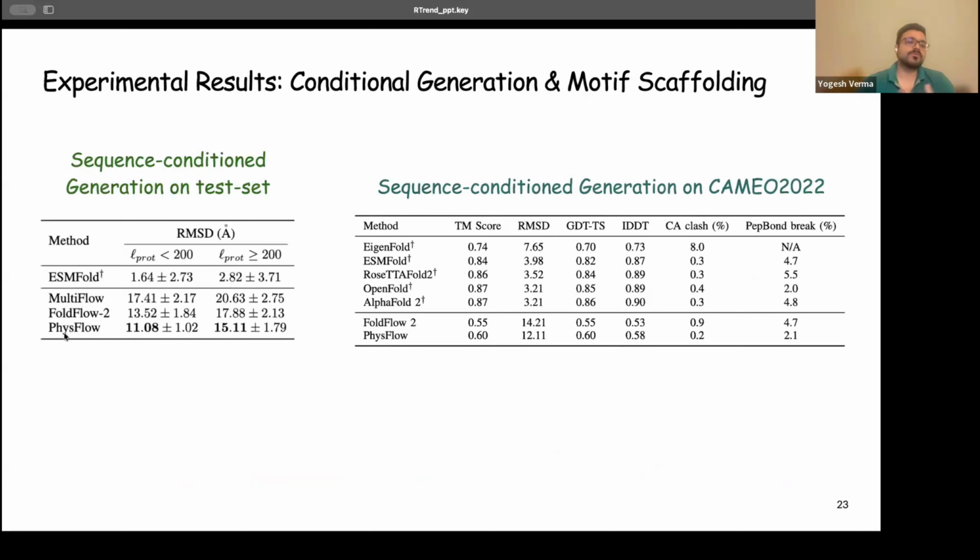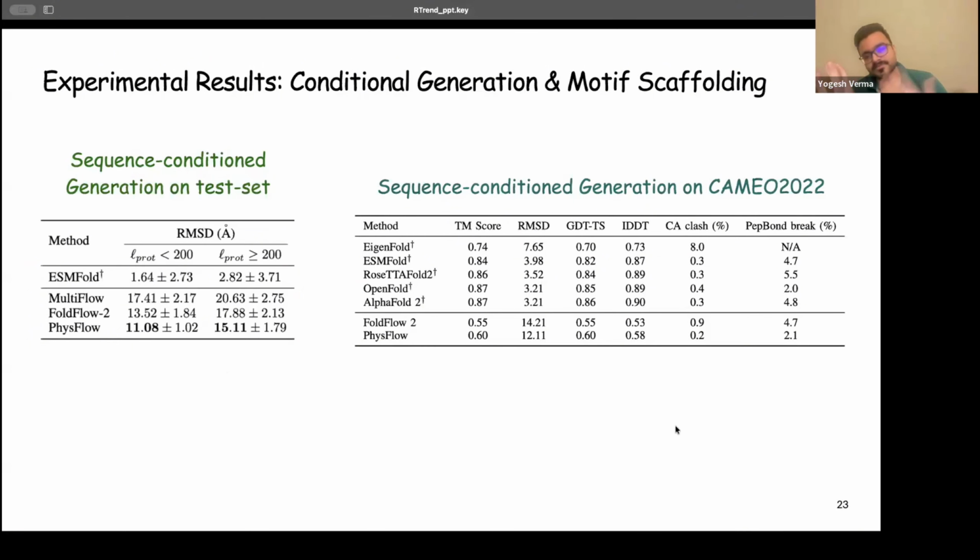It's a multi-flow, fold flow to our method on the training data set that we had, and evaluate on the test data set to see in a head-to-head apples to apples comparison which methodology has really good performance rather than scaling the data. And we observed that we are able to get a little bit better performance.